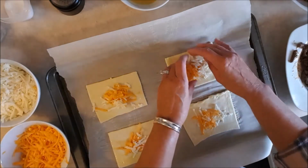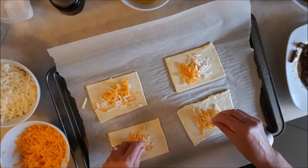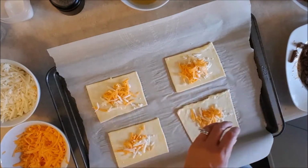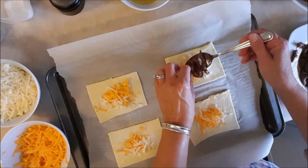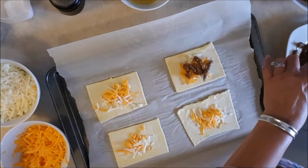And remember, once you're done this part, you can freeze these and just pop them into a 400-degree oven for 20 minutes at any time. So you got them in the freezer. So if you want to do this during the week, like take the weekend and make a bunch of these and put them in the freezer, then you got a bunch for the week. The kids can take them out of there and do that. So way healthier and way better for them.